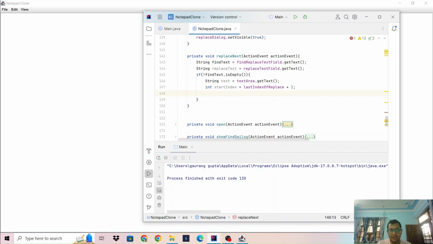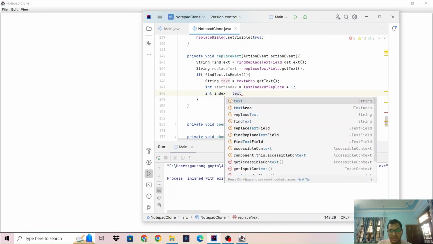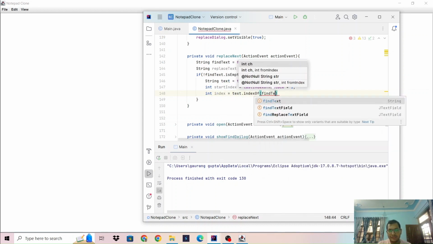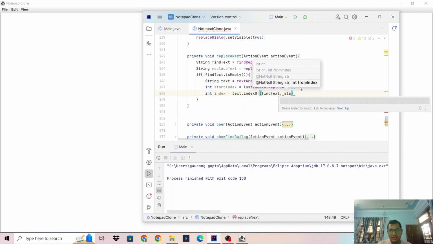Then we will get the index, which will be text.indexOf(findText, startIndex).